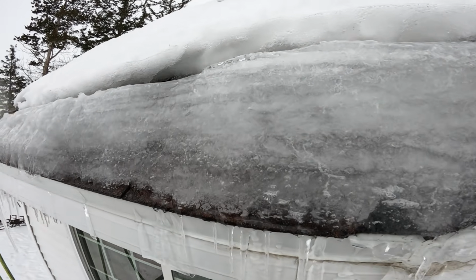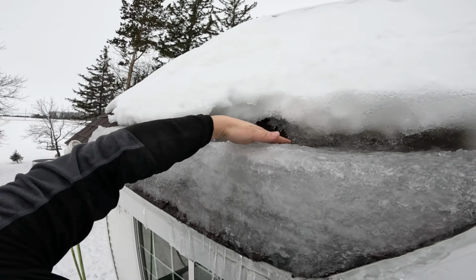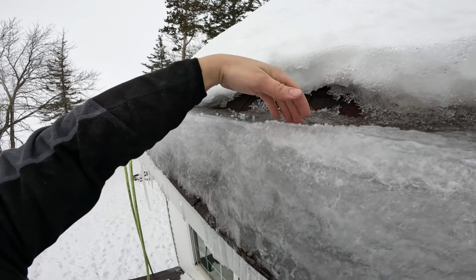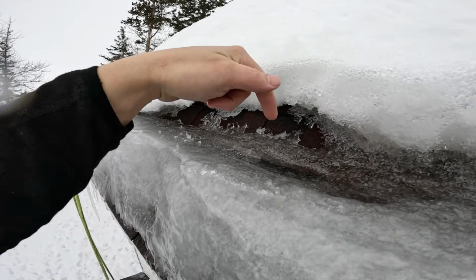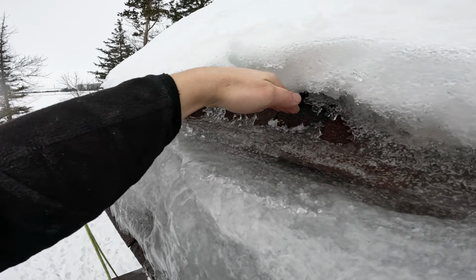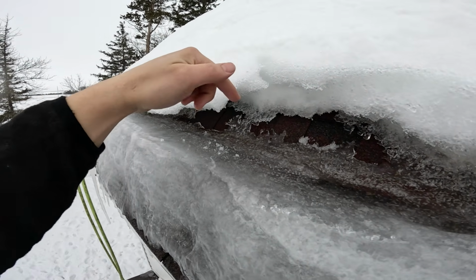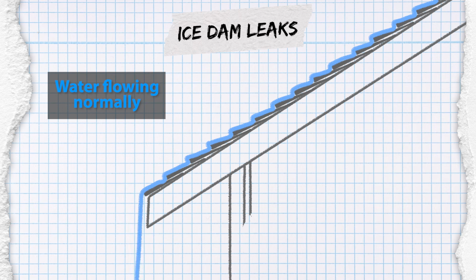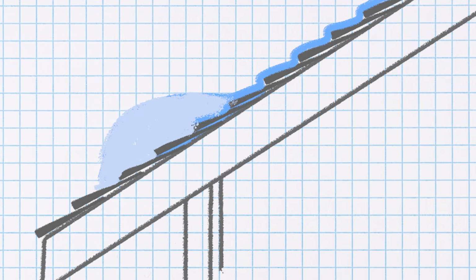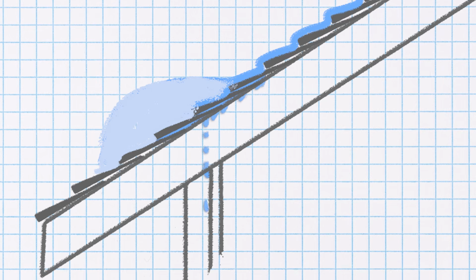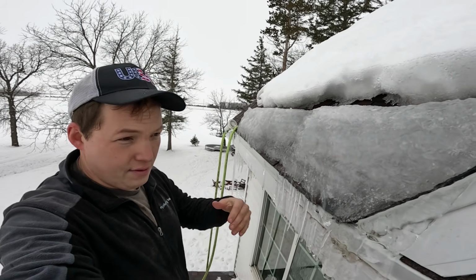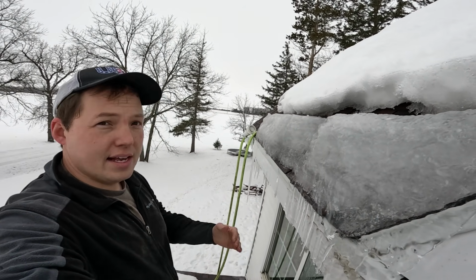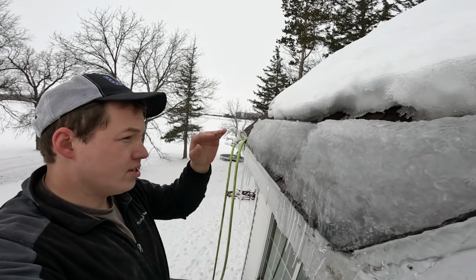But yeah, this is what an ice dam looks like. This is really just kind of crazy. This top portion right here is pretty much level, flat right across here. So as the water runs down and runs out, it freezes on this outer edge, and then it creates a pool of water back in here, and that sits up against the roof, and eventually the water makes its way through. It's not because the roof actually has a leak in it or anything, it's just that when you have water statically sitting on top of your roof, it's gonna make its way through eventually when you have a shingle type product. If you had a steel roof, you probably wouldn't deal with this as much because it would probably just slide off and be less likely to leak. But we've got shingles, so this is what we're dealing with.